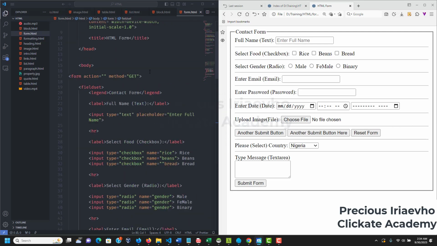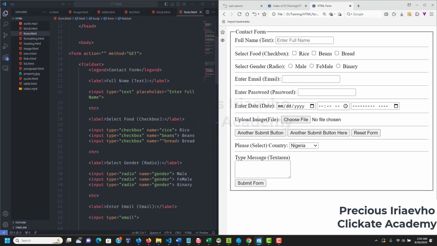How does it work? This is how it works. In this input, for the input type text, I can put in a value, and the value will be my name, Precious Iriaevho. Okay. If I reload, you see the value is there already. Now, what if I delete this and type in something? And I don't want it, I want to reset. If I click on reset, you see it has gone back to my name because it is the normal value that was there before. So reset helps you to reset your form back to the original state. So we have 3 button types here already, or 4.